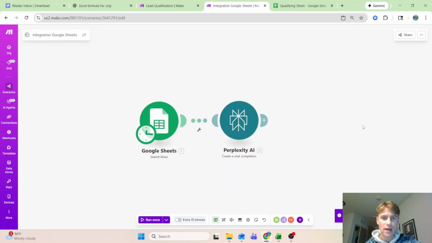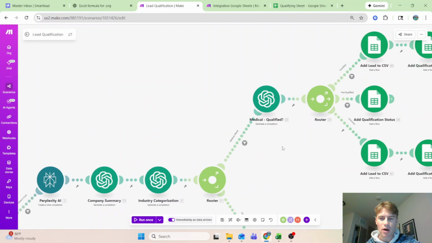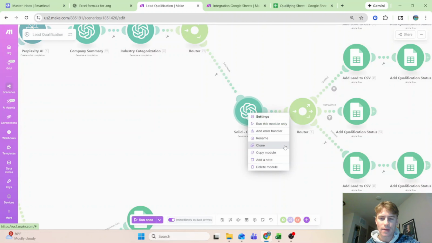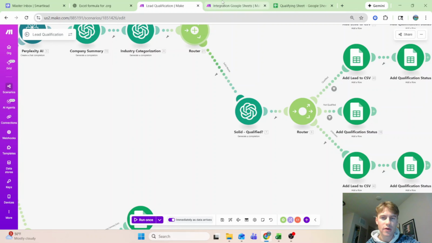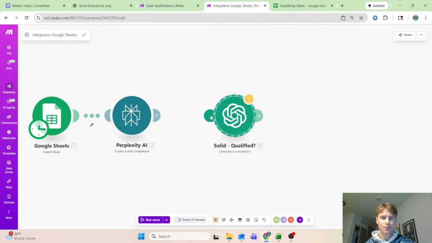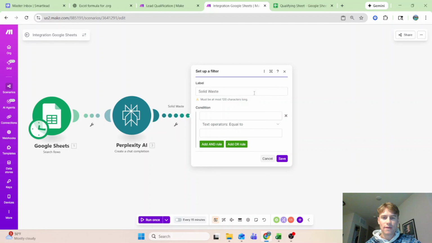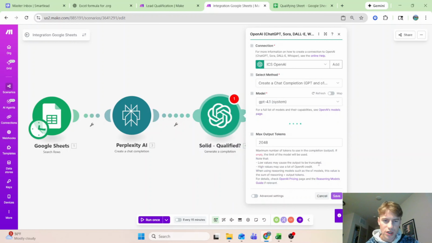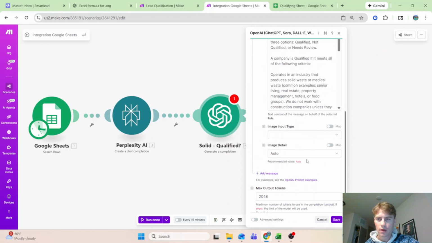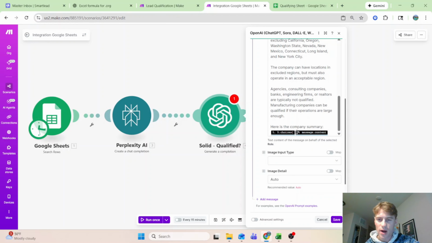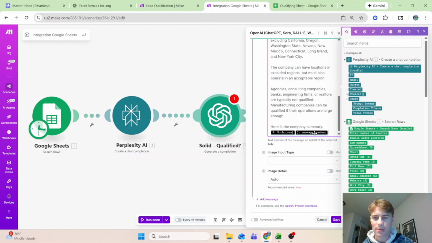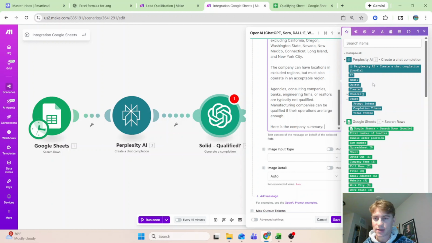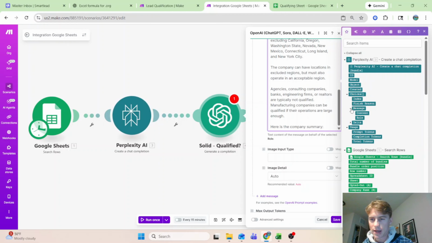And from that company research, I need a ChatGPT module to qualify that company. The module I want is right here. We're gonna go and paste that over. Get rid of the filter. Save. And we just need to update the Perplexity inside here. So that's this right here, the Perplexity from the old automation. It turns black because that input does not exist anymore. So it's a little deep inside of Perplexity, but it's in here. Content is what the output of the Perplexity is.